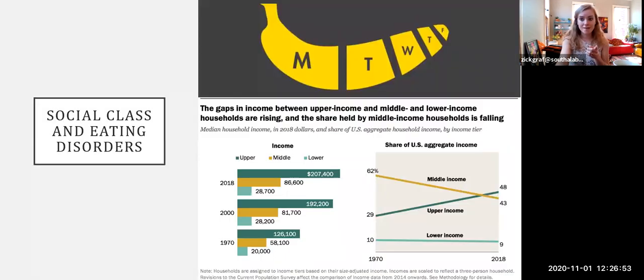Okay, it's not that simple though. Social class also plays a role. Starting in the 70s, at the same time that obesity prevalence was beginning to increase, the standard of living for the middle class and working class in America has been falling. Poverty has been rising, wages have been stagnating and not catching up with the cost of living. So more and more people are experiencing poverty, deprivation, and hardship in the United States. At the same time, more and more people are becoming overweight and obese in the United States.